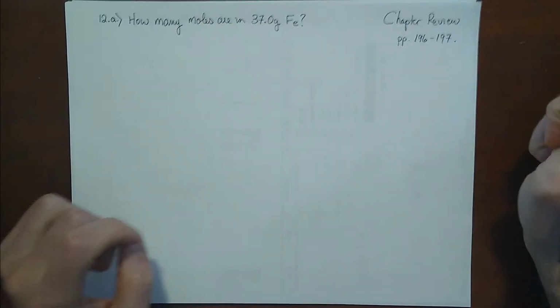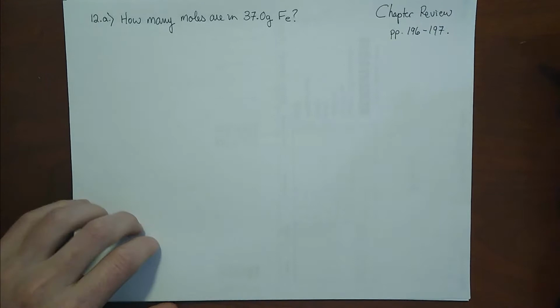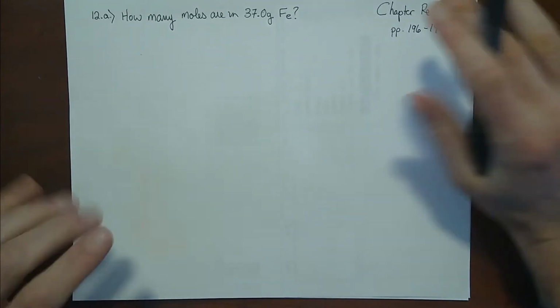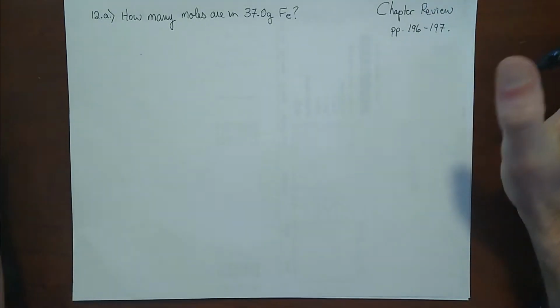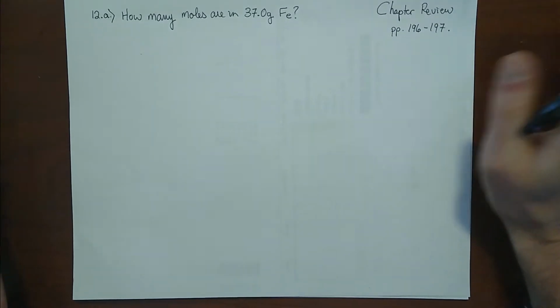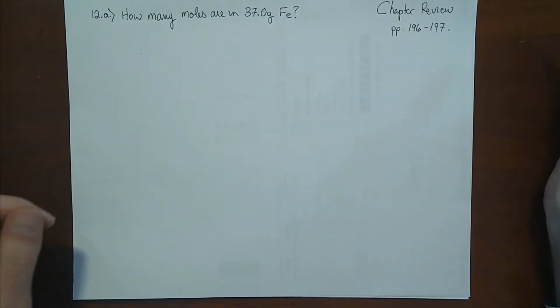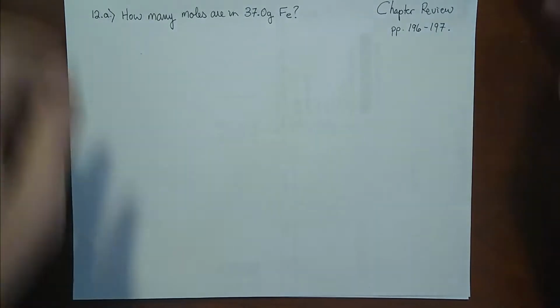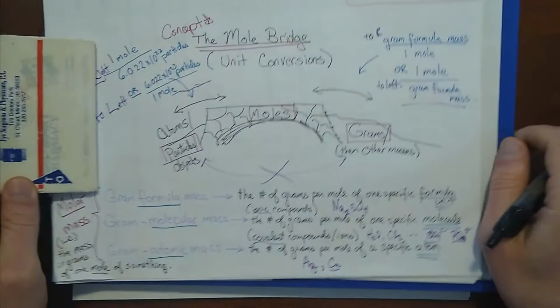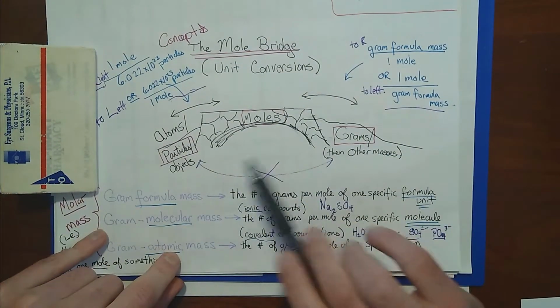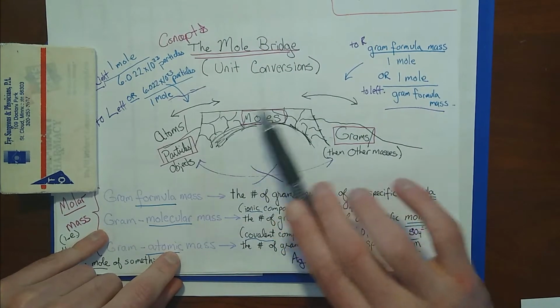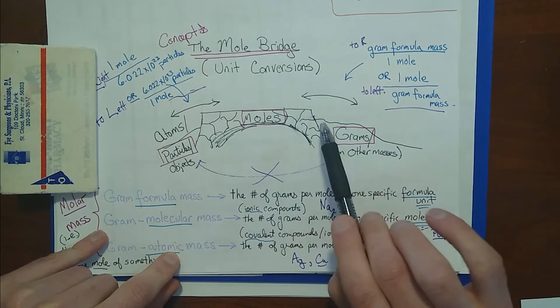Okay, so in this video, we're going to look at some examples of how to actually work with the mole as a unit of conversion or a bridge between number of particles and the number of grams of mass in something. So again, remember, keep this diagram in mind, or this relationship that we have. We're always going to work through moles to convert.